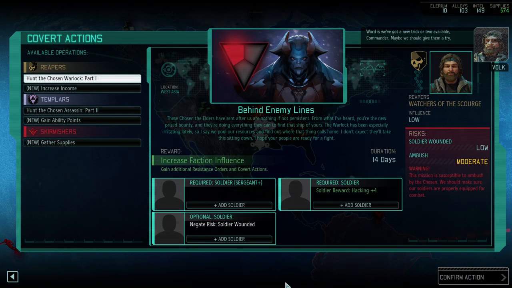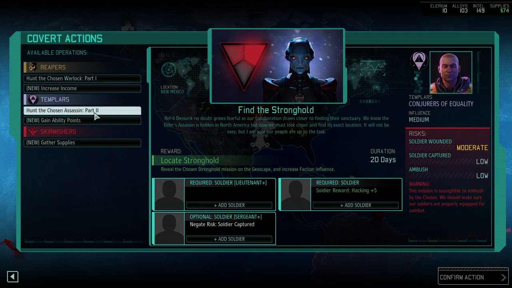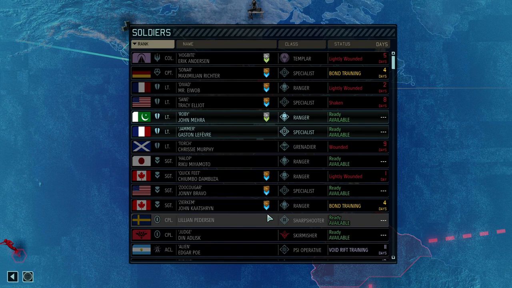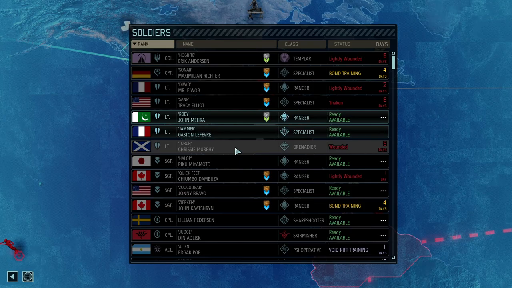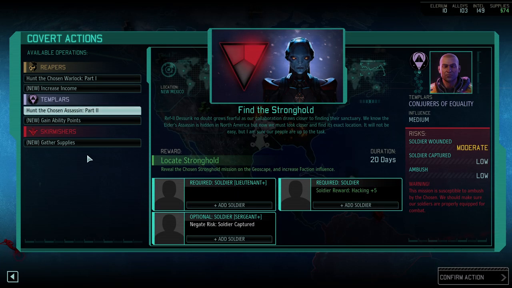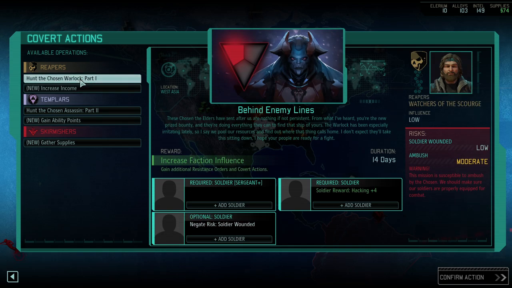Word is, we've got a new trick or two available, Commander. Maybe we should give them a try. So, hunting the assassin with a grenadier would be a great idea. Without the grenadier would not be such a great idea. 19 ability points, that would be good. I like it. We're on the right path here. I think we should also do that.